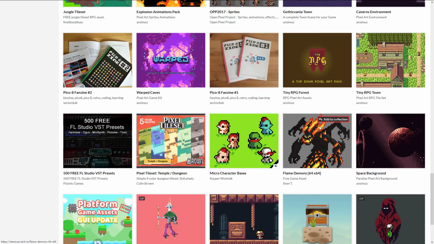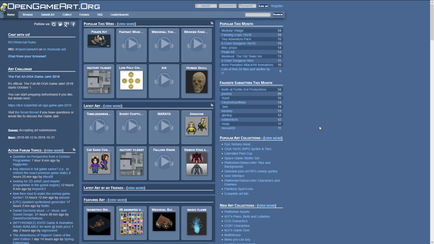So if you're looking for a search engine or a place to find game art, this is one place to check. And then there is also the OG. Open Game Art is the original repository for sharing game art online. Again, you will see a lot of overlap here. My problem with Open Game Art is it needs to be a little bit more curated. There's a lot of garbage you have to go through, and it does make it a little frustrating finding the gems amongst the more inferior products out there.